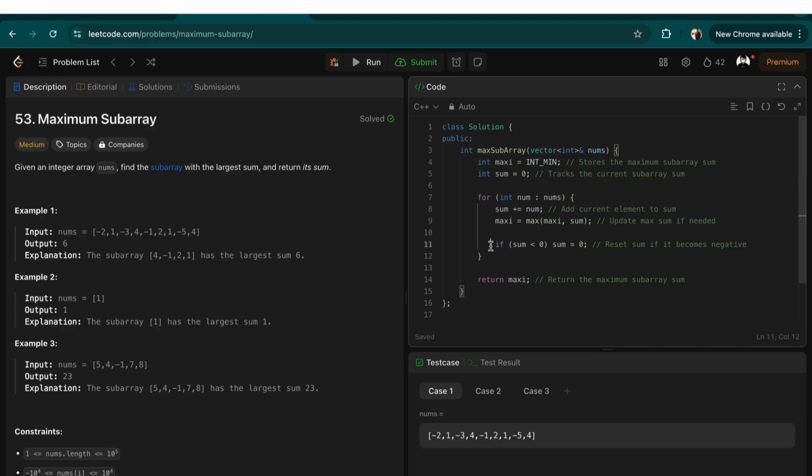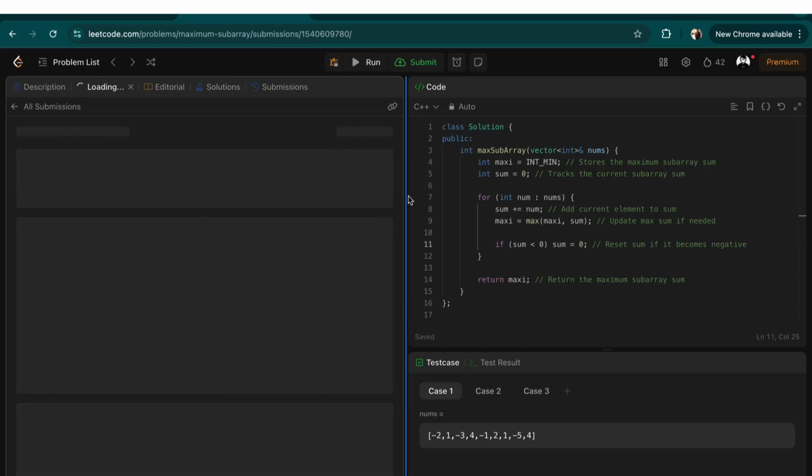Getting my point? We are using the max function here to compare the value of maxi and sum, and we will be taking the value of maxi accordingly. We will update the max, and we are also using an if condition: if sum is less than 0, the sum will become 0 because we don't need any negative value, as we saw on the table itself. After these steps, we get out of the loop and simply return the maximum value. The maxi value will give the maximum subarray sum. So I hope I was able to explain it well.